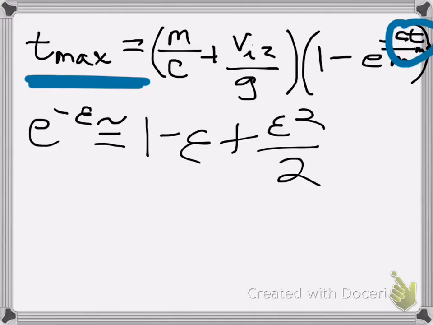So if I have e to negative epsilon, I can expand that to second order as 1 minus epsilon plus epsilon squared over 2. There's a bit of an intuitive sense of when you stop your series expansion. Basically, if you know that epsilon is small, then as the powers get bigger, epsilon gets very, very small. And so our error, and this is pretty cool, our error here would be of order epsilon cubed. So you basically just need to figure out how much error you're willing to accept. And if I went to the third term, our error would be order epsilon to the fourth, and so forth.